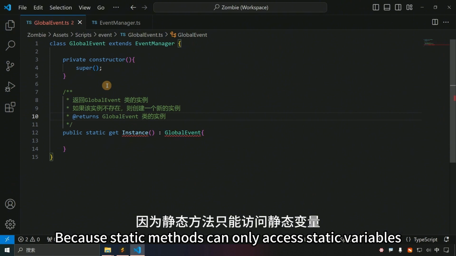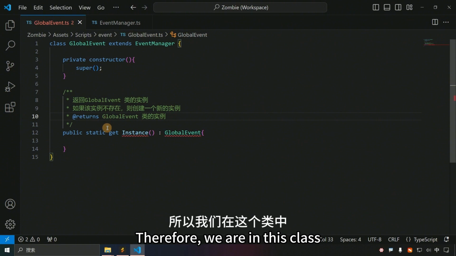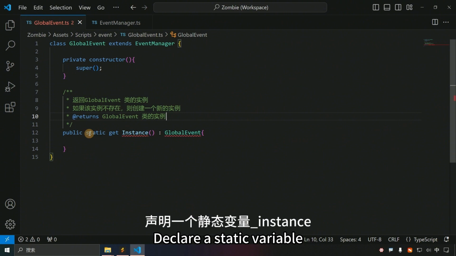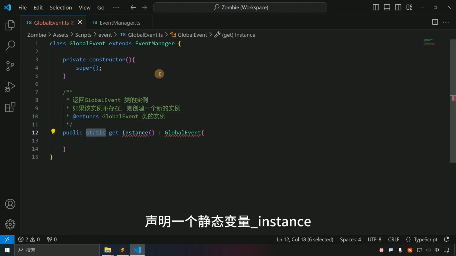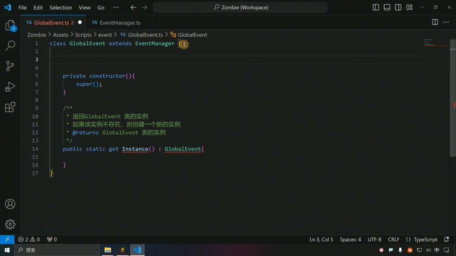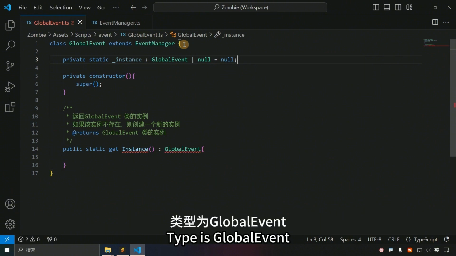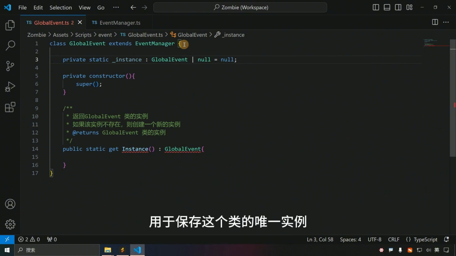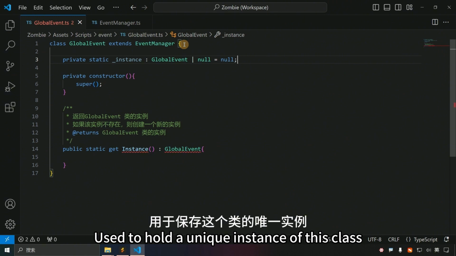Because static methods can only access static variables, we declare a static variable in this class. The type is GlobalEvent, used to hold the unique instance of this class.